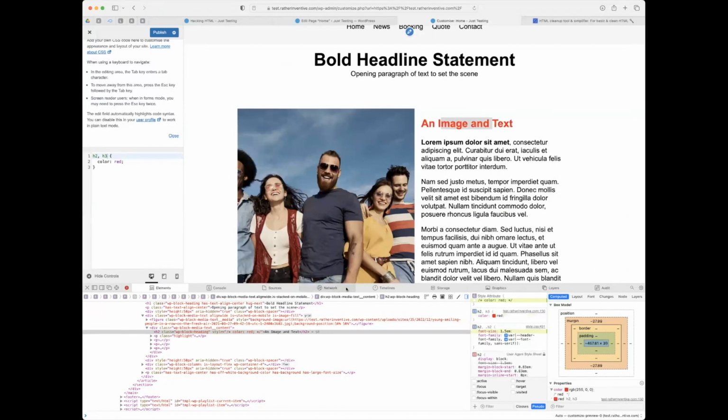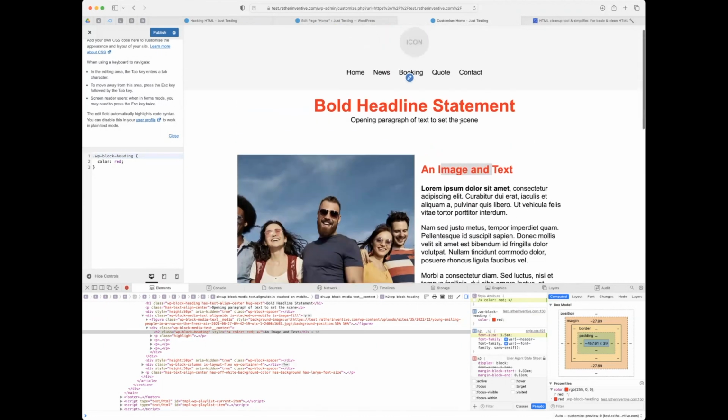Now, there's something else you can do. I don't know if you remember when we were having a look at the code, but there's a CSS class in here called wp-block-heading. You can see it here. All titles in WordPress are wp-block-heading. So rather than saying I want heading 2 and heading 3 to be red, I can put in that class. However, there's one thing you must do, otherwise it won't work: all classes have a dot before them. That's what denotes a class. So dot wp-block-heading then makes all of our titles red.